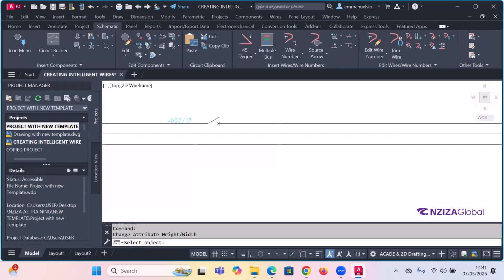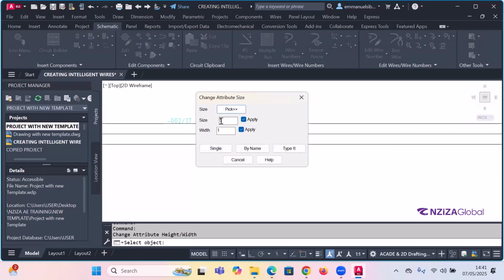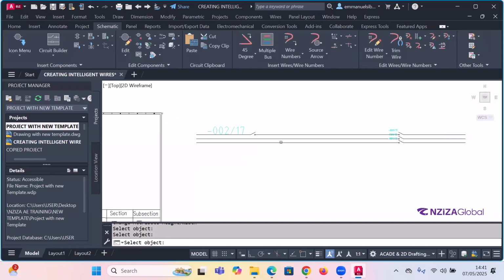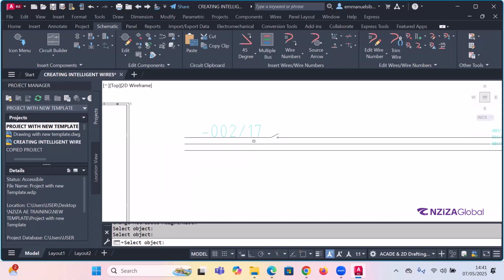Let me click this one. You see that it has the size 5. Then let me change it to 10, for example, to 20. When I click here, you see that it becomes bigger.